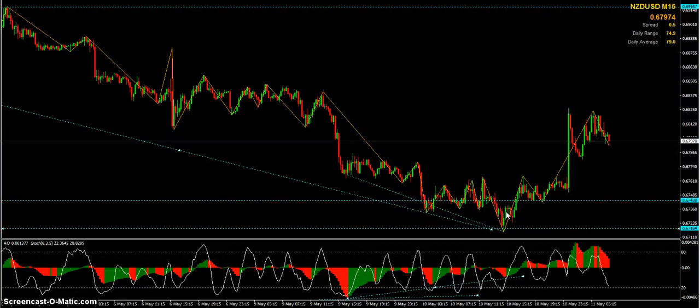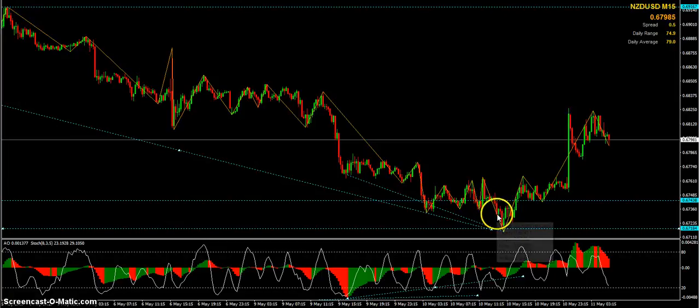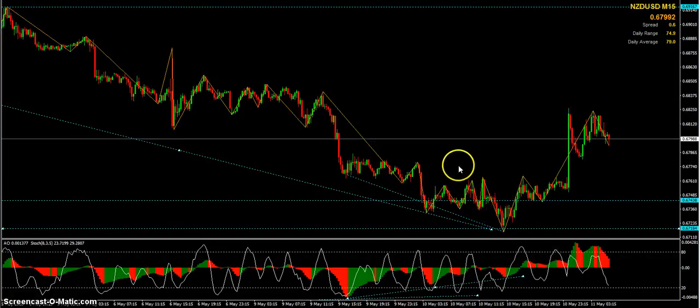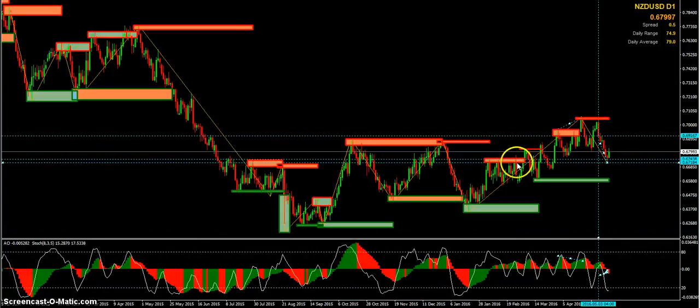You don't let emotion play and say let me just try to make that extra 10 pips or 20 pips or whatever. Follow the rules. When you get to support and resistance areas with divergence, it's a key point the market will always want to turn. So you always look left for where you think the market could turn.